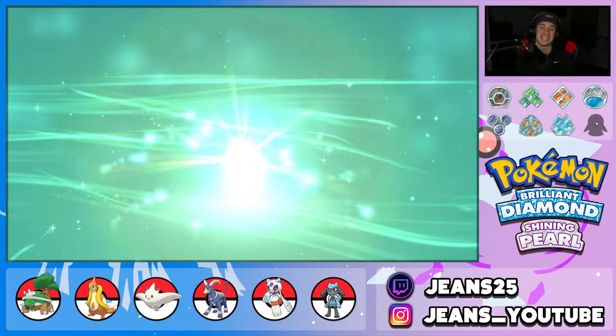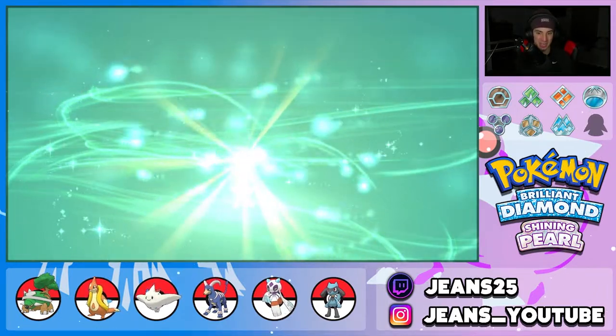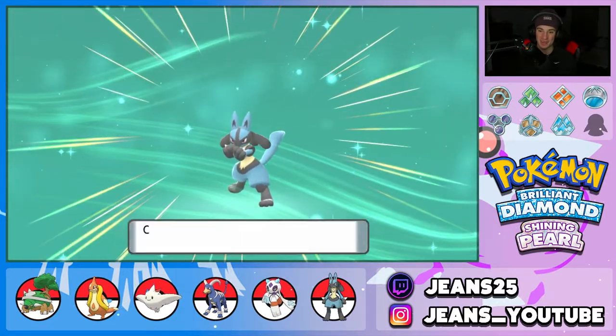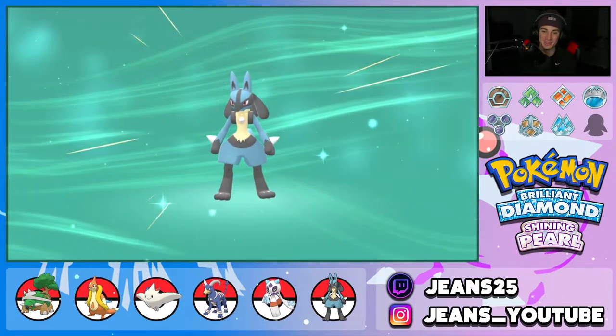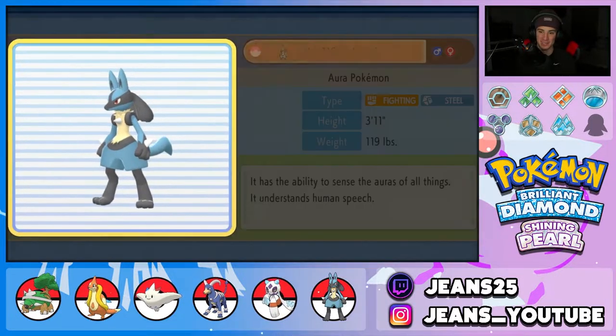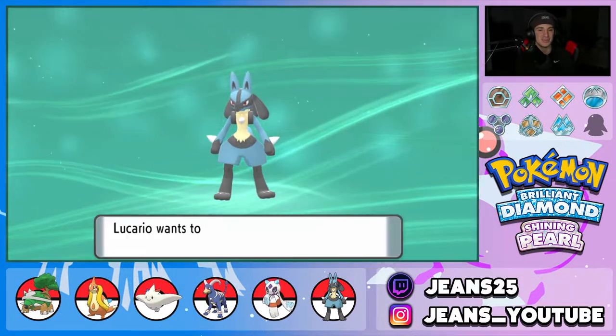I was going to dedicate the next episode to evolving Riolu because I know it needed friend levels. But hey, we take this all day. Random friendly evolution, loving it. Lucario has evolved. Well, not Lucario has evolved, Riolu has evolved into Lucario. Finally! And yo, dude, look at the team.